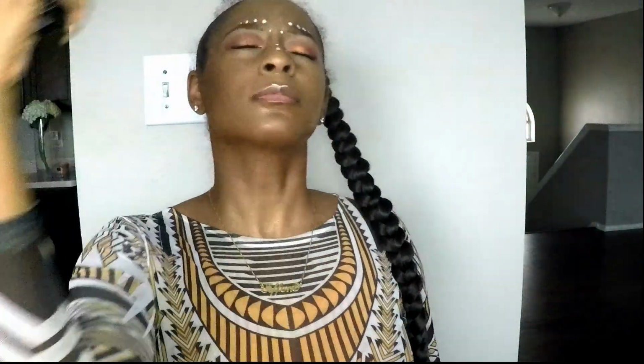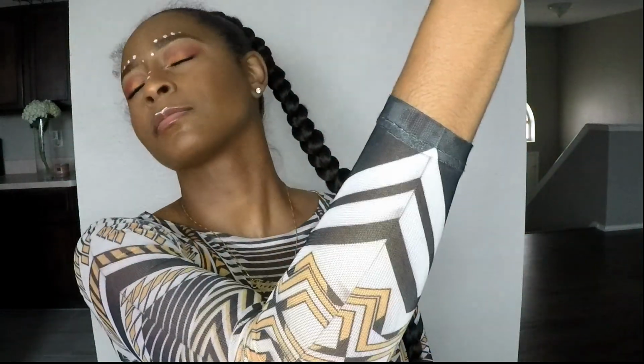I'm just gonna go ahead and set this look with a little bit of spray. Don't breathe. That, guys, is the finished look. Like I said, it's super duper easy. My spray is just still drying, but this is the look that I used for the night that we went and saw Black Panther. It's super easy, and it should take you maybe about 30 minutes to do. It doesn't take long at all.